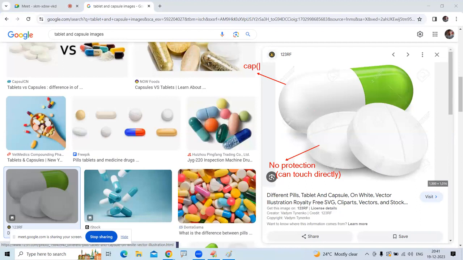A cap is nothing but protection for the substance which is present inside. Inside that, the data is completely protected. The encapsulation concept comes from the concept called capsule.